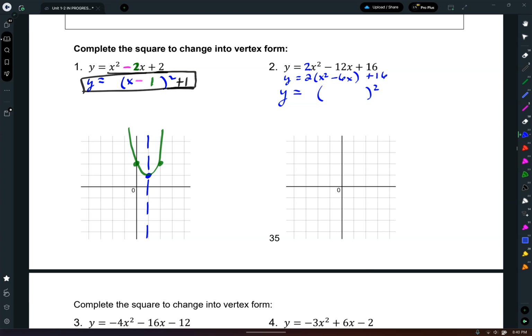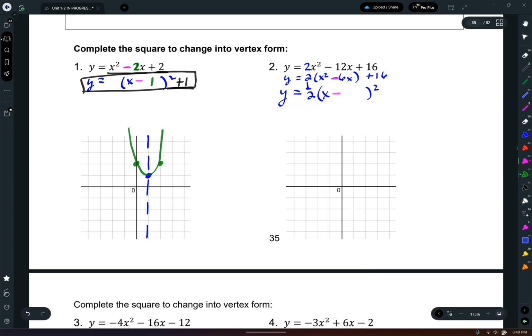And you might be saying, oh, you have to do it all the way across. No, you don't. If you want it in factored form, you have to. But I don't care about this being in factored form. I'm trying to manipulate it into vertex form. That's not factored form. Okay? So now I'm ready to complete the square. So I'm going to keep that 2 out in front. I use this x squared minus 6x. I know it's going to be an x. Remember, whatever this sign is comes straight down.